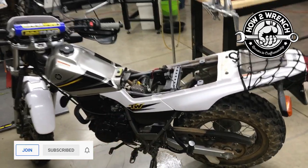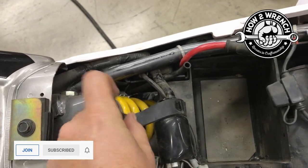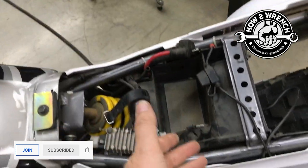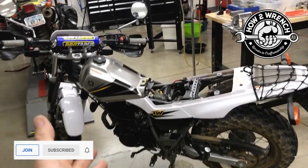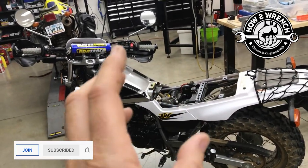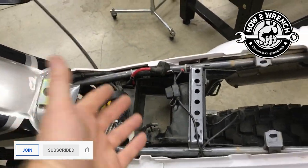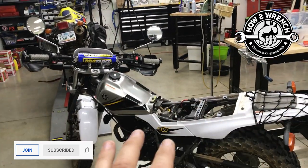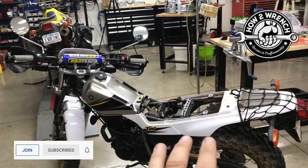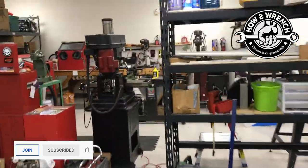The reason I grabbed the camera: check out this TW200. I just pulled the battery — it's a stock wet battery, the battery strap was in great condition, but the cables were loose. The bike is new to me and it's a rigidly mounted 200cc motor that vibrates, so I have to ask myself: were they loose because of routing, or just because of a technician oversight? When I put the battery back in after charging, I'll address that and check the routing.